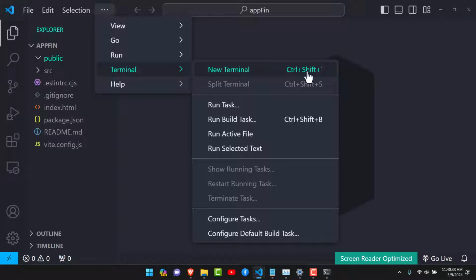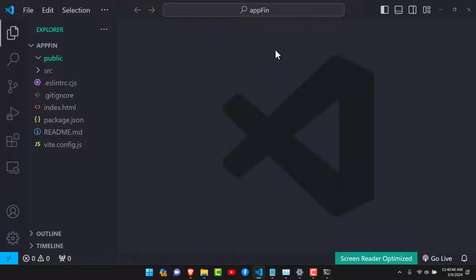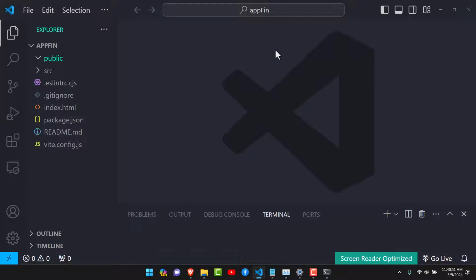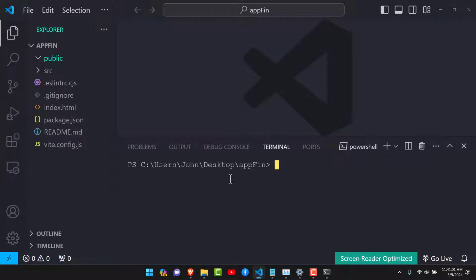If you're using Mac, I think this should be Command Shift plus and then the specific symbol, and in fact that's what I'm going to do. Control Shift and that specific symbol, and that opens the terminal at the bottom here, as you can see. And all I need to do is now to ensure that I'm in that specific path, as you can see.